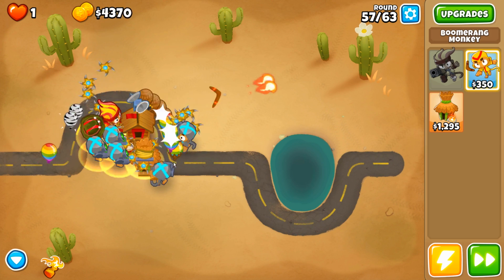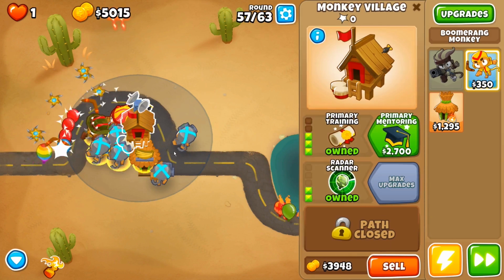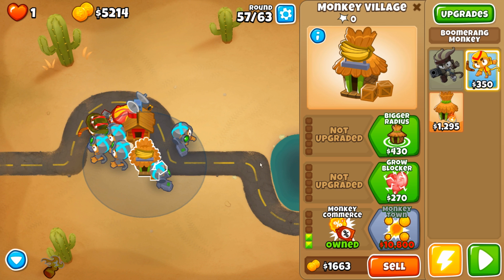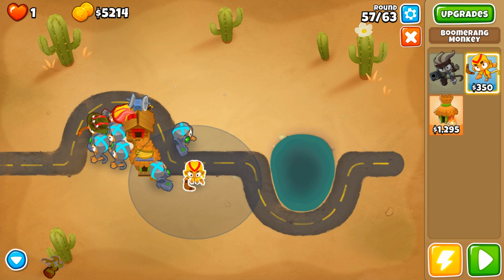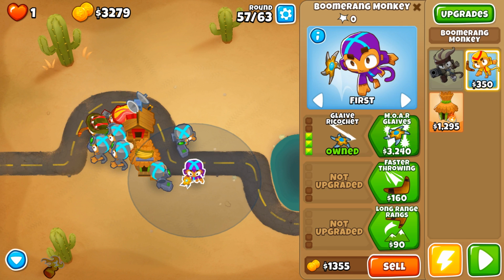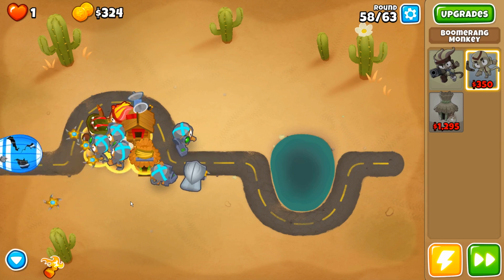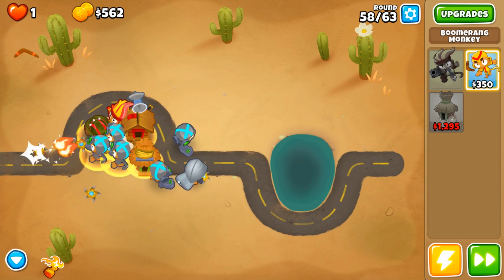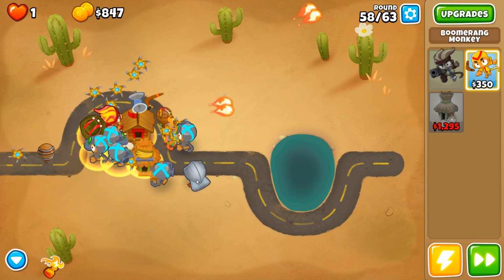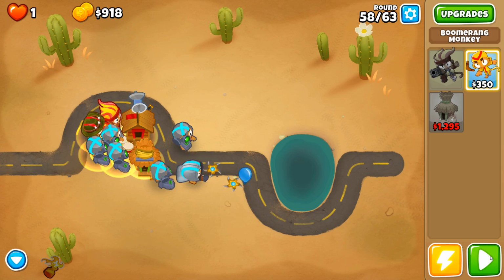Cruising along here, not having any trouble at all taking down these blimps. I think what it's about time for is this. Just want to get the discount on it, so I'm gonna place it right about here. Make sure we don't miss that, okay? M-O-A-R glaive, yeah. It's gonna help a lot with the children after they spill out of the BFB. Although I could also use Gwendolyn's flask, but I don't think I'll need to do that. I still might, but we'll see. Faster throwing, faster rings, good. Life is good.